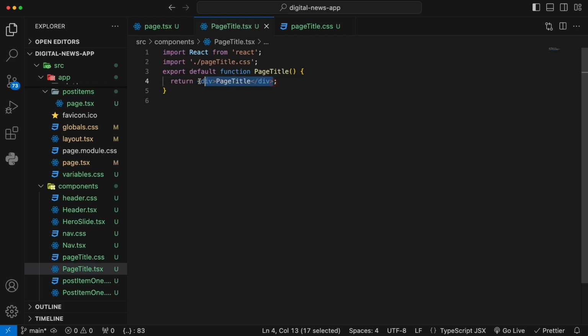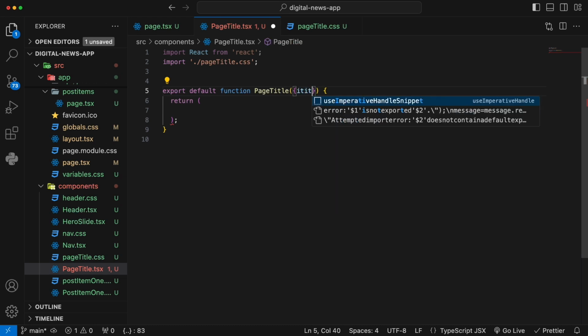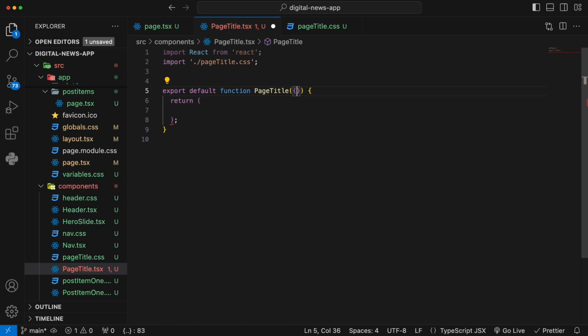And inside this page title, I'm going to build that wrapper. What we want to do is pass in a dynamic title into this child component, so whenever other pages use this component, they can set a new title. Over here, we must do the property destructuring of the dynamic title, which is going to be provided or injected as the property value from the parent component. So we name it title. And we know that this thing is going to be an object. We have to say the title is going to be a string.